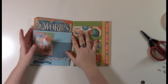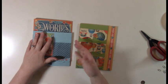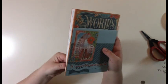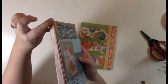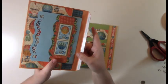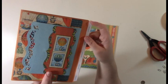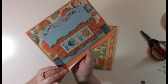Okay, now that we have all our pages put together and matted, I'm going to show you how to attach these two pages together. Your main page has two sections. We have this section that's solid. That is our binding that attaches to our mini album. Then we have this part right here with the tapered corners. That is our pocket attachment.